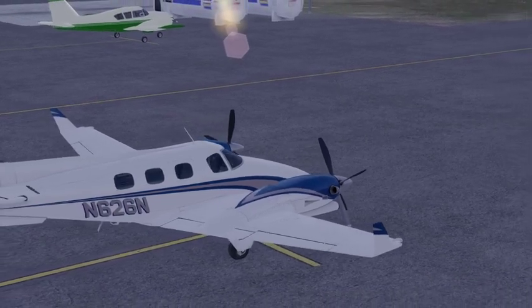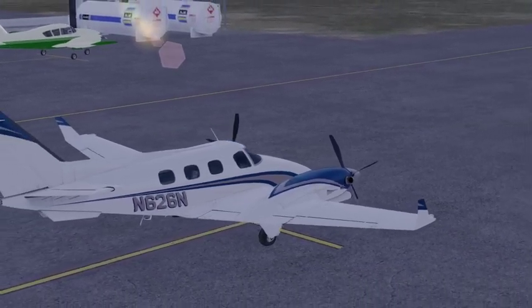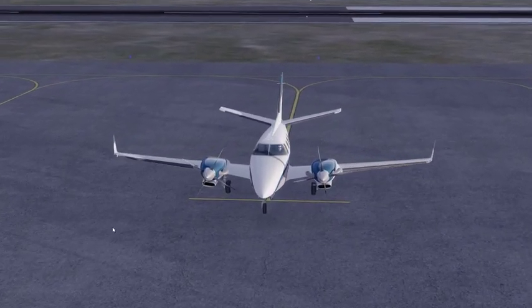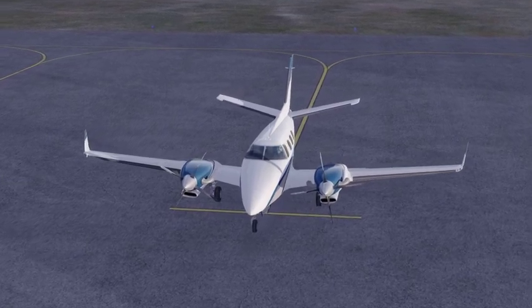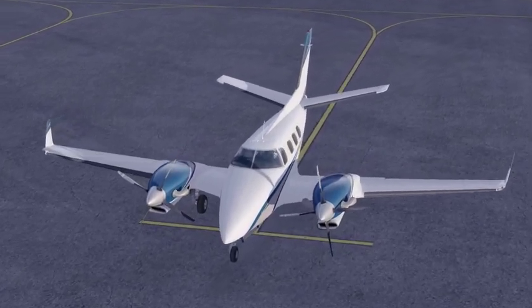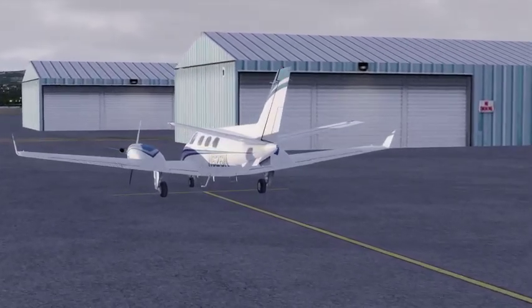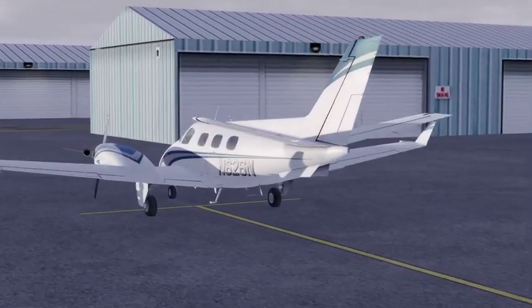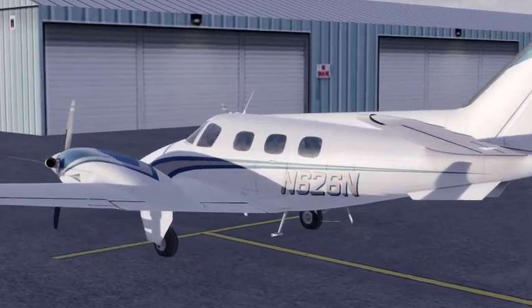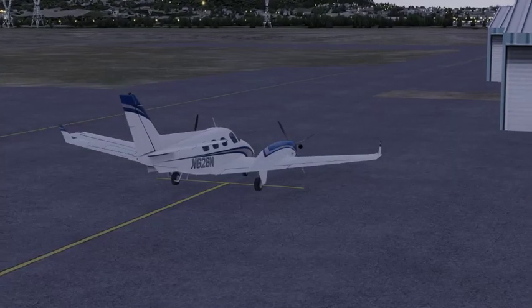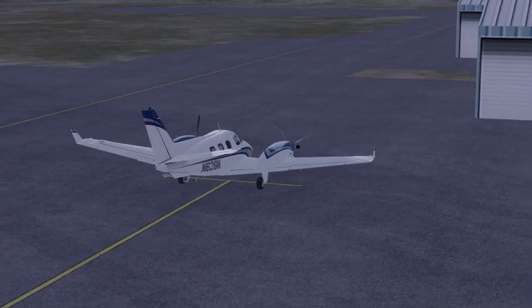We haven't flown the Beach Duke 60 in a while, and I wanted to test out another not free, another new airport from the Seattle Airports X. So we're going to fly today from Troutdale in Washington up to Boeing Field. And 100 miles or so in the Duke won't take long.